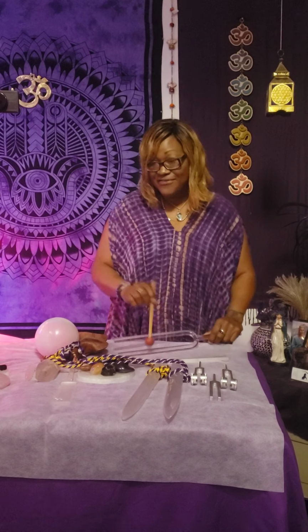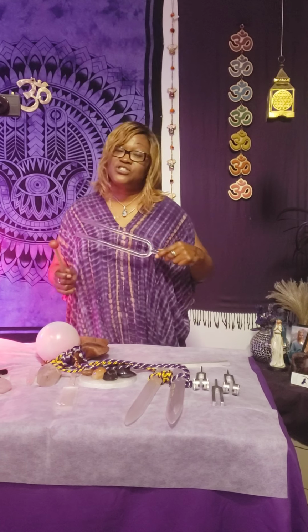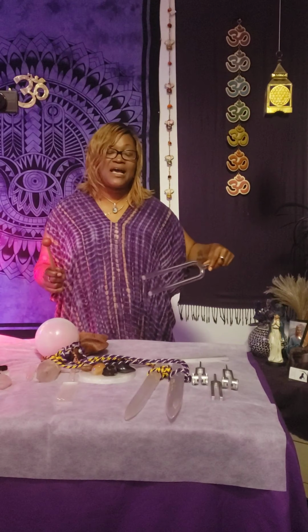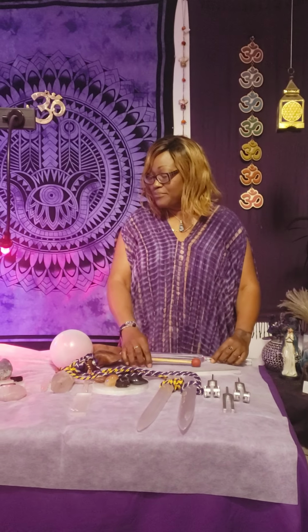I also have these crystal tuning forks, and this is amazing. This has a beautiful tone. You probably won't hear it on the phone, but it really is a beautiful healing vibration. I just go over the client with this, clearing the chakras and really raising the vibration.